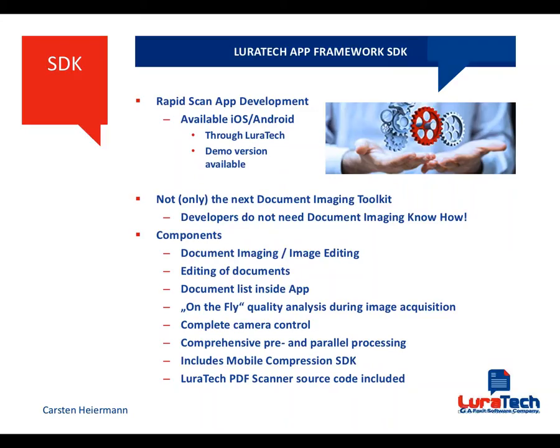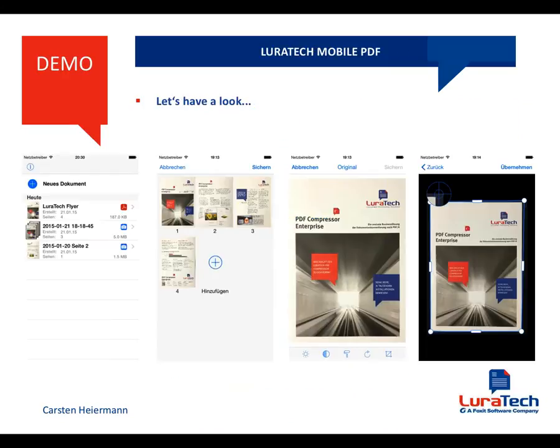An interesting part besides that: the mobile compression SDK is obviously included here, but another interesting thing that is part of the package of this SDK is that the LuraTech PDF scanner app that I'm going to show you is included here in source code, in order to give you the best and fastest way of understanding how to use the SDK, and probably really widely copy and paste the source code from the LuraTech PDF scanner for your own app, for the integration of the App Framework SDK into your own app. That's highly encouraged because it's the best way of using the SDK in a parallel processing way, and so on and so forth. So let's have a look.